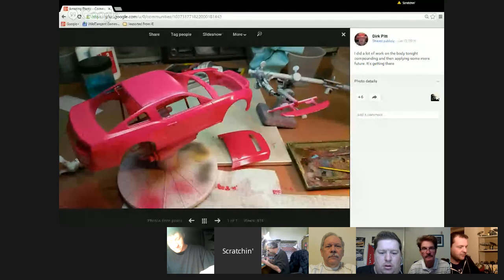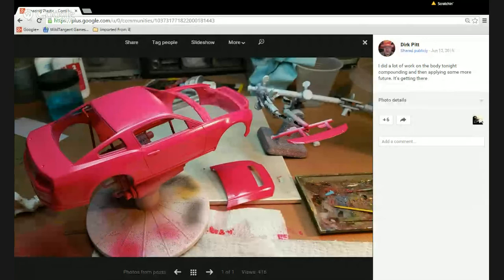Well, our friend Dirk pointed out something about a build that I think he's going to do something different with. He was going to do this Susan G. Komen breast cancer awareness car. But this is not in this picture where he's explaining it, but he did explain earlier that he painted this with nail polish.